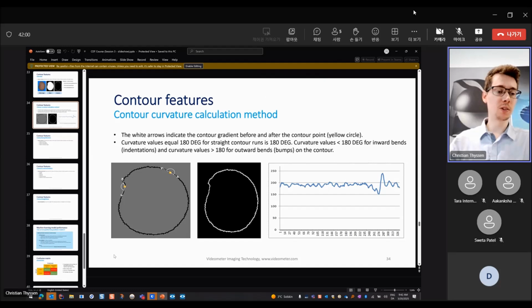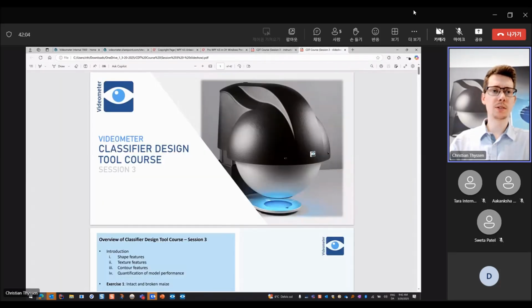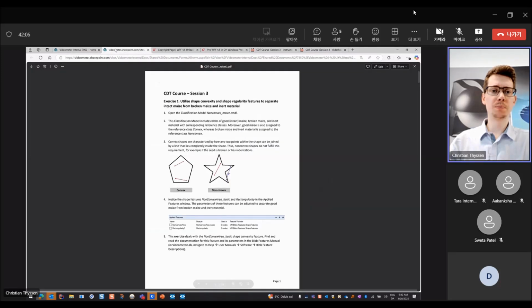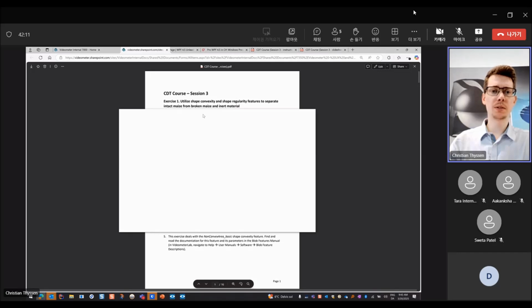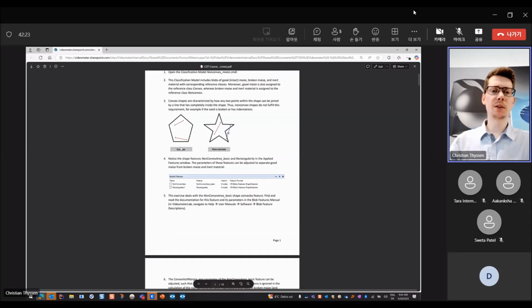So if there are no more questions, then we'll go to exercises. So we have 7 exercises for today. The first one is about the non-convex area feature. Again, remember the difference between a convex and non-convex object.